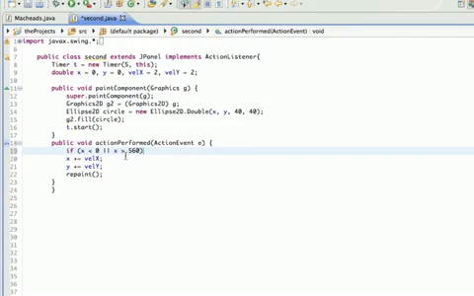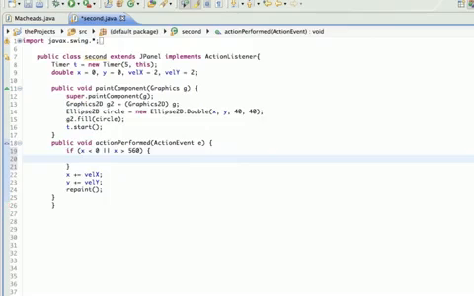So if I subtract 40, it will stop it at 40 in. Basically, you have the ball, and the top left corner to the end of the ball is 40, but the location is only the top left corner, so we have to subtract 40 so it can detect it where we want it to.